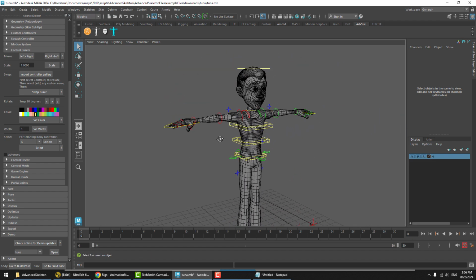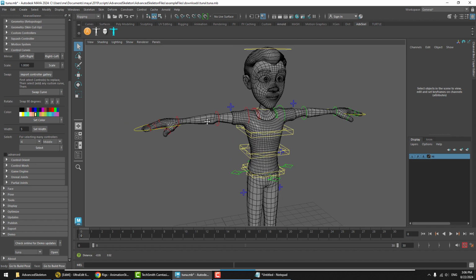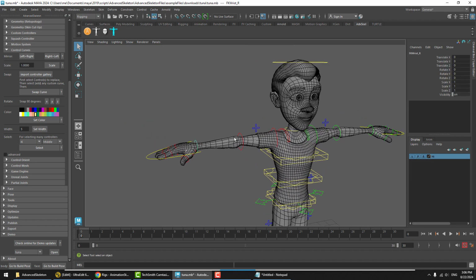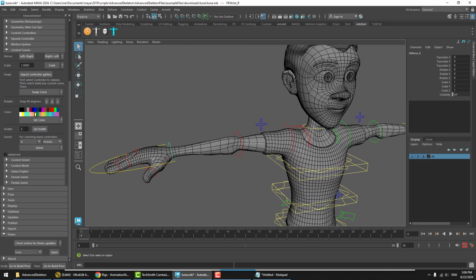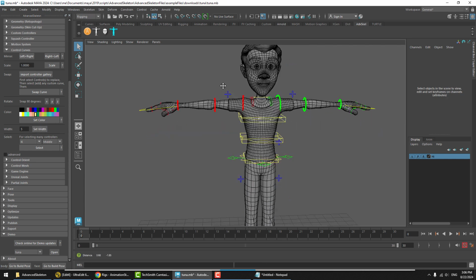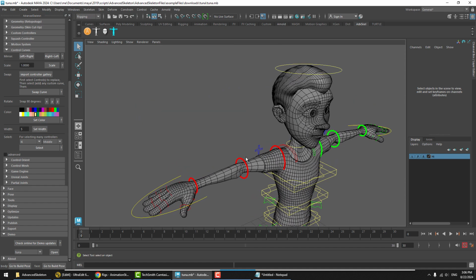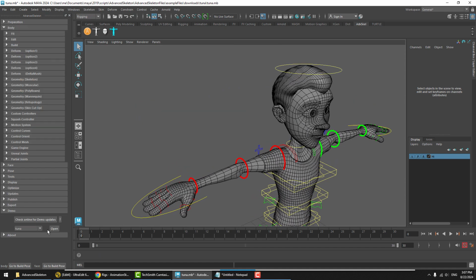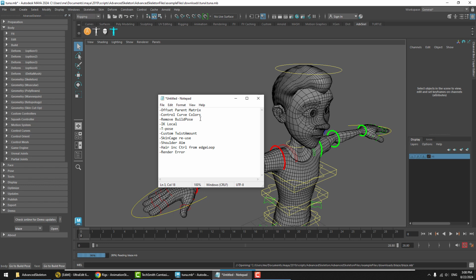Now another thing we can do here that was also done on Blaze was increase the size for some of the controllers. So let's say we wanted to make a wider controller for some of the main ones like the wrist, elbows and shoulder. We can set these to use a wider curve. Alright, let's jump back to Blaze and move on down the list.